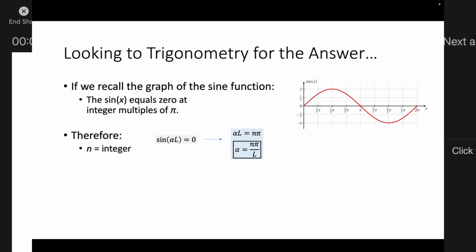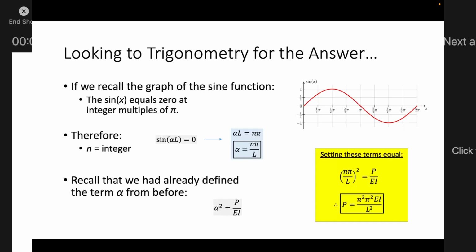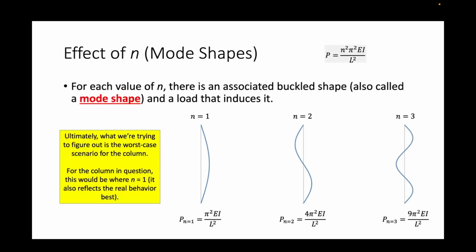And then what we could do is we could say, all right, alpha squared is P over EI. Set those two equal to one another, solve, and we get this. Now, other than explaining what the deal with this n term is, like ignoring n for a second, would you agree then that we now have an expression for the load at which buckling occurs? The only issue that we've got to figure out is what is the deal with this term n, okay? Okay, so what's the deal with n?